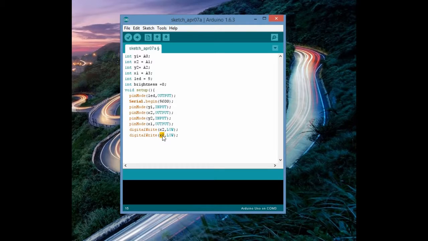I am going to put X1 as high, and X1 is getting the power high. That is, the power VCC and ground are supplied across 2 pins, that is X1 and X2 respectively. So the first plate, X, will get the power, and the second plate is from where we are taking input, Y1 and Y2.